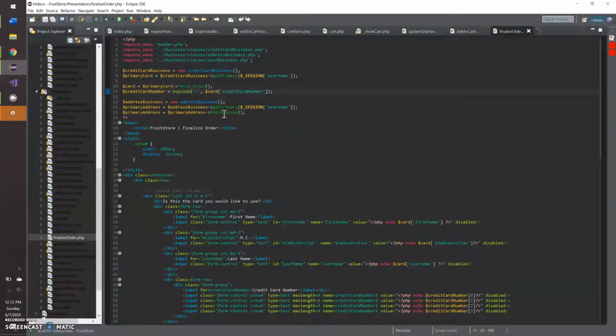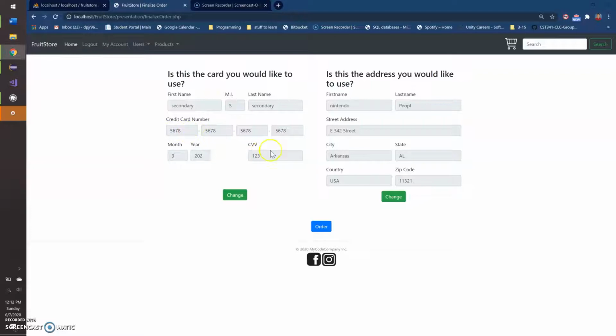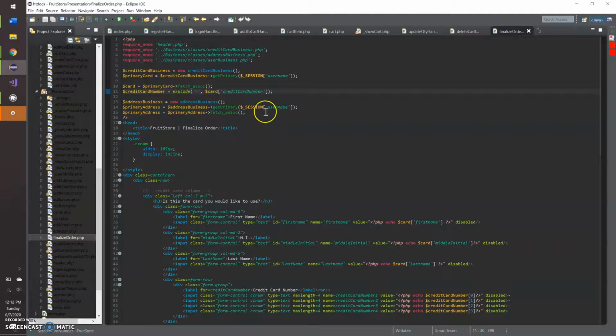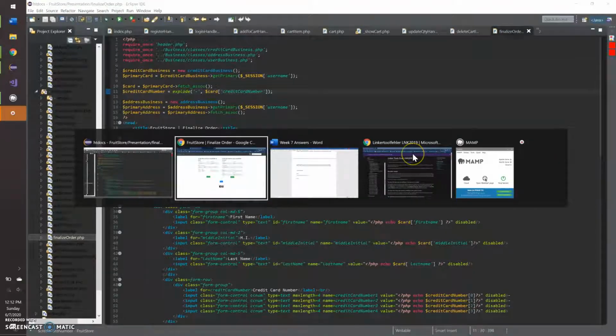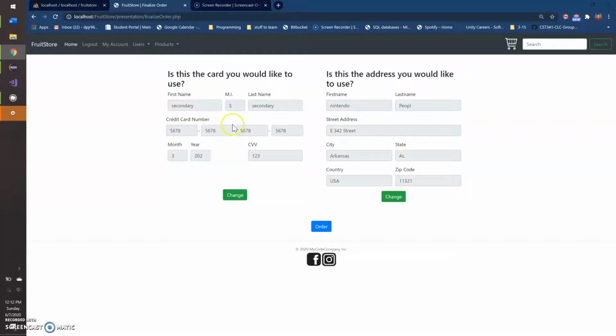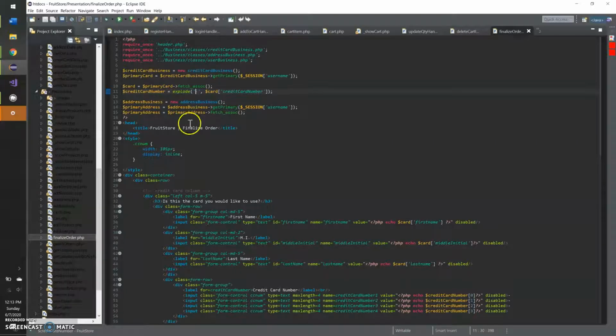The first four get set to X. Oh wait, maybe not on this one. Oh no, on this one I did display it all. There's other ones where it does that. But we exploded it by that and then used the first four. It exploded it into an array. That way we could display four different things. When it's actually saved in the database, it's just saved as a string with these slashes in the middle. Or dashes if you want.